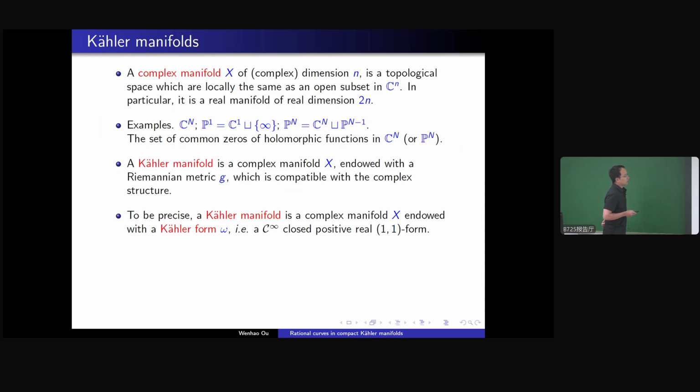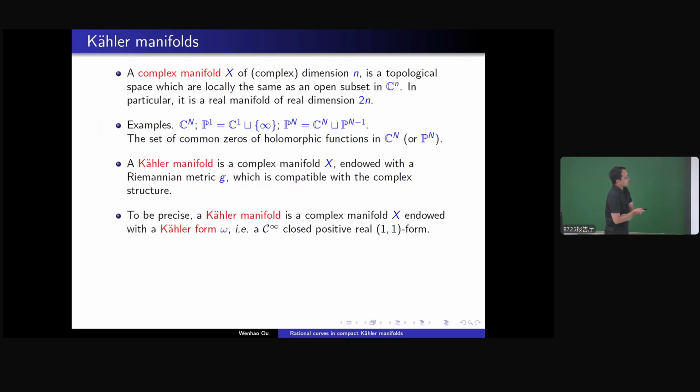So this is the first example of a complex manifold. It's one-dimensional. In higher dimension, we can do something similar, but the correct compactification is the following one. For Cn, I will attach an (n minus 1)-dimensional projective space. For example, for n equal to 2, I just attach a P1 to C2. If we do this together, we get the n-dimensional projective space Pn. This is the so-called projective space. This is also a complex manifold.